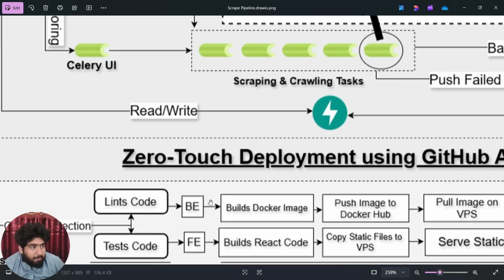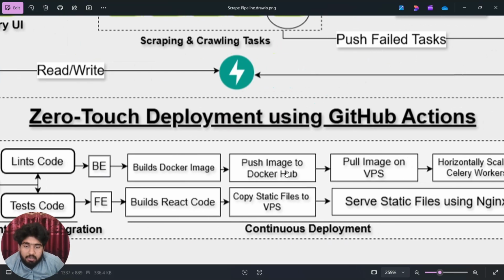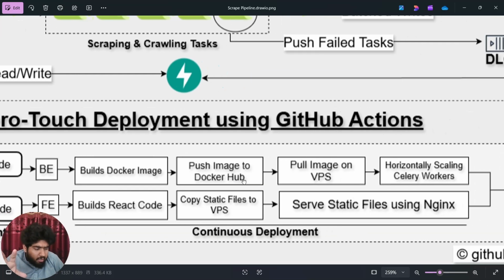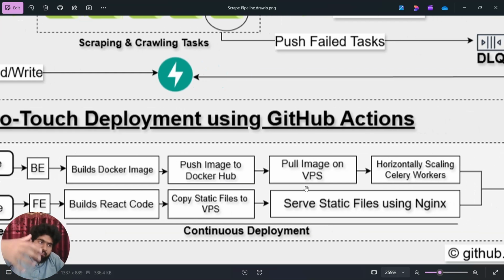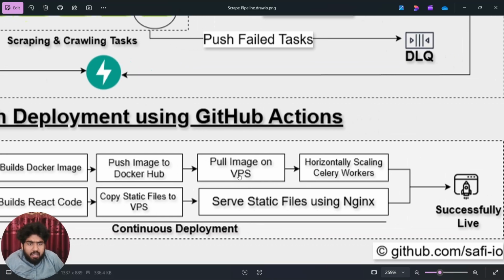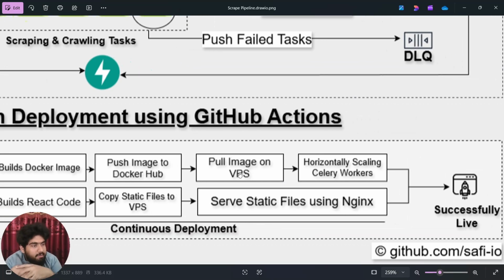And if there is a change in the backend, build a Docker image on GitHub Actions. Okay, not on GitHub Actions itself, obviously, but on the GitHub virtual machine that we can access using Actions. Then push the image to Docker Hub or any registry, and then pull that image on our VPS, the virtual private server, and then horizontally scale the Celery workers.